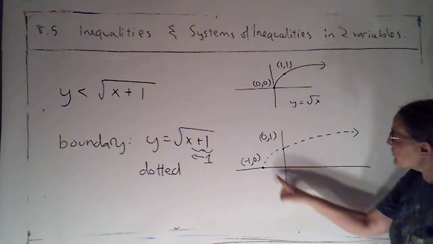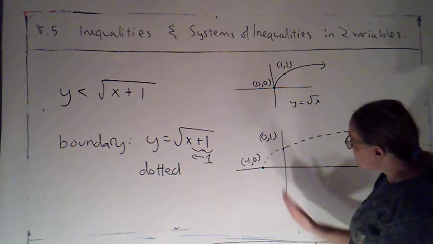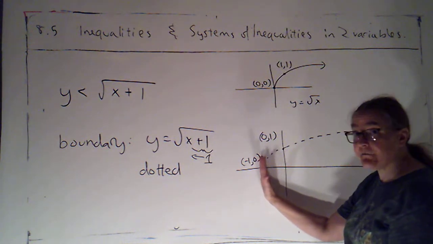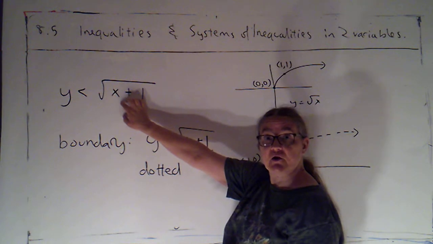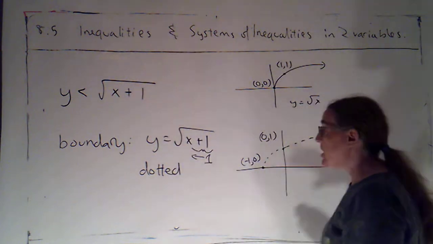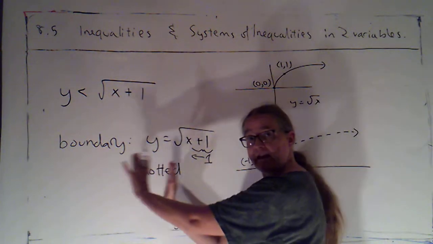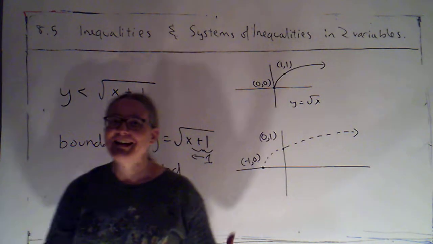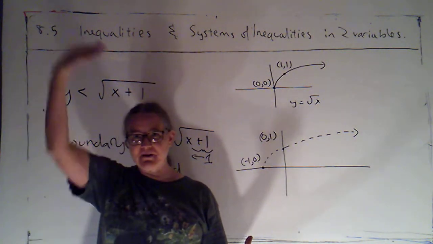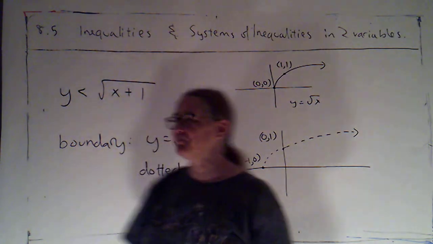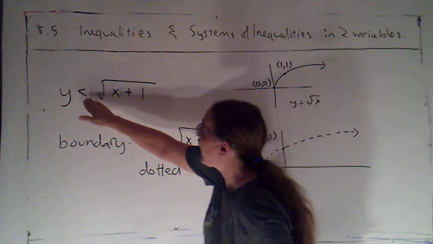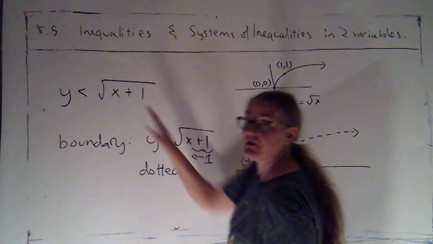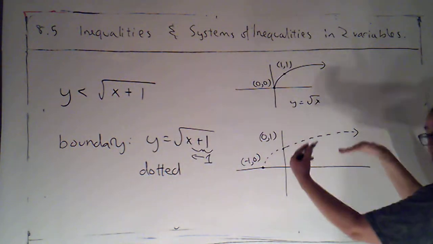Okay. So you'll notice the graph is defined if x is -1 or bigger. That's what makes the quantity under that radical defined. So over here to the left of -1, there's no graph. And if there's no graph, there's no above the graph and there's no below the graph. Okay. So let's see. I wanted y less than the y value on the curve, so I want to shade below.